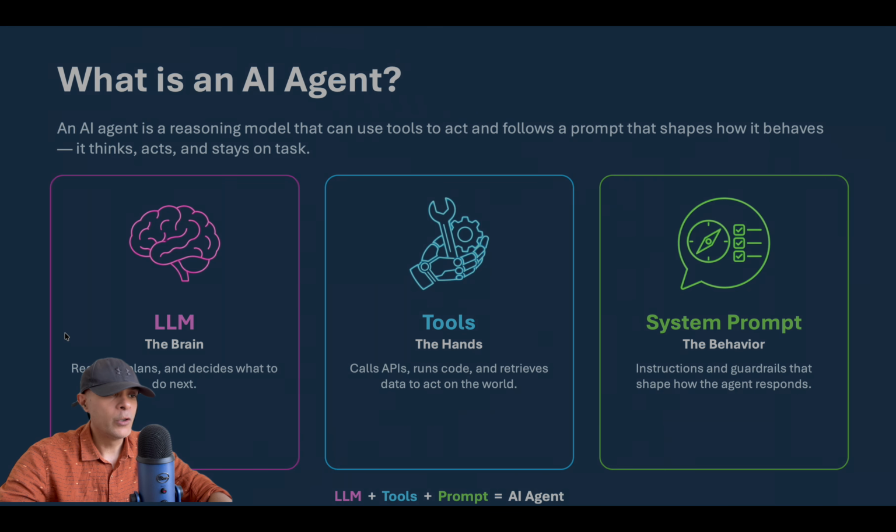So before we go into building, let me first define all the different key concepts which we'll be using while agent building. So you'll need access to a large language model. You can think of this as the brain of the agent. And then you'll also need access to some tools. So you can consider this as the hand. So this is where all the Python code, machine learning code is going to be executed. And then you also need to define a system prompt, which is the behavior of the agent. So basically an agent is a large language model plus tools plus prompts.